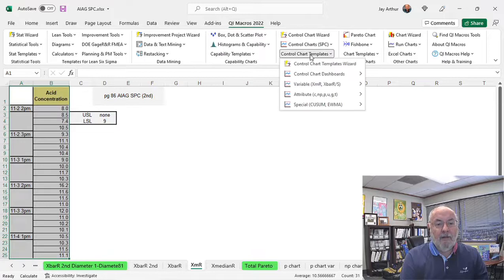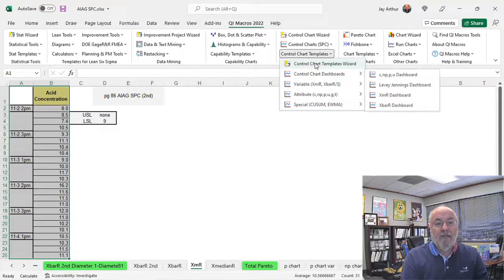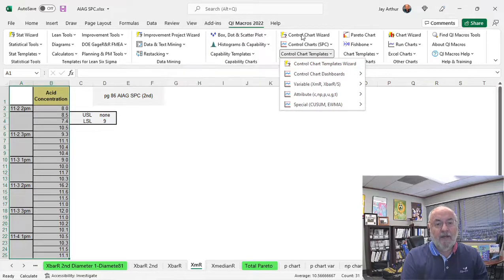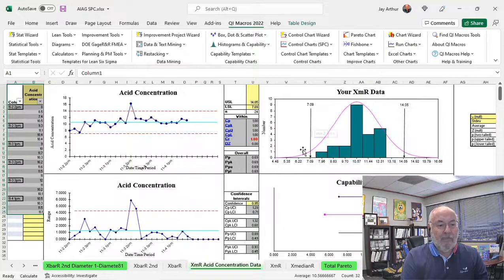If we come under control chart templates, if you know what you're doing, you could pick whatever chart you wanted to use. If you don't know, you can just click on the control chart templates wizard. It works just like our control chart wizard, except it'll bring up a template. And so here it takes your data and drops it into our template.